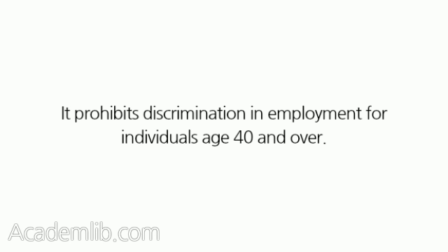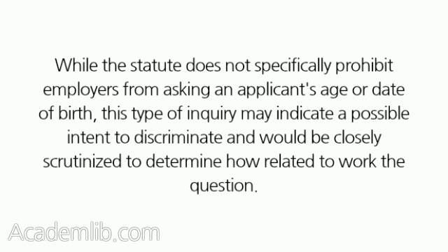The Age Discrimination in Employment Act, 1967. It prohibits discrimination in employment for individuals age 40 and over. While the statute does not specifically prohibit employers from asking an applicant's age or date of birth, this type of inquiry may indicate a possible intent to discriminate and would be closely scrutinized to determine how related to work the question is.